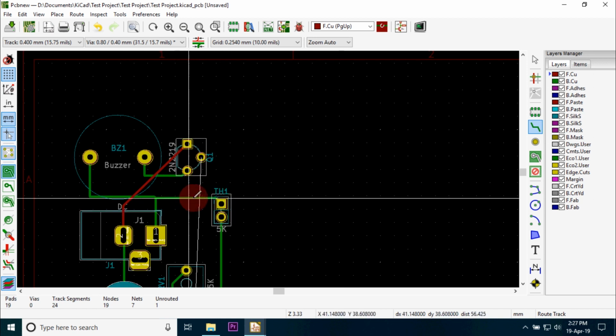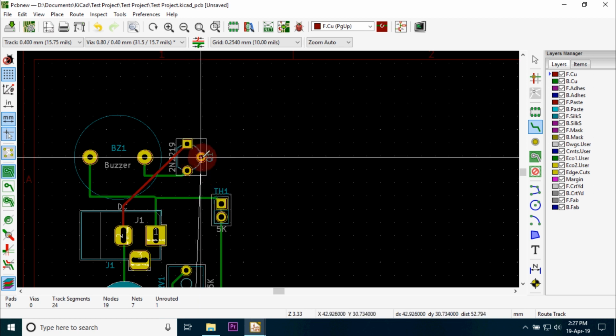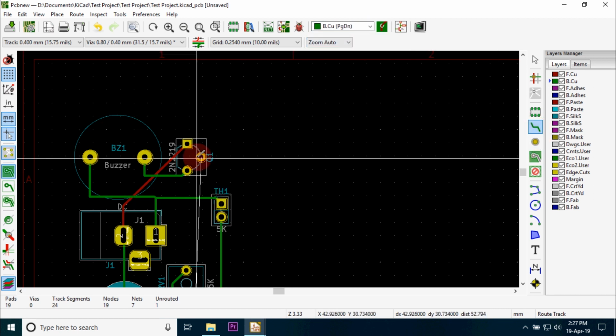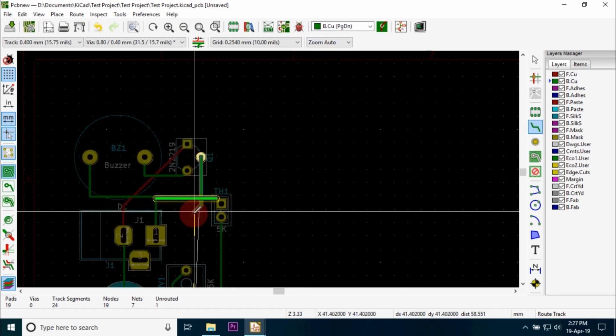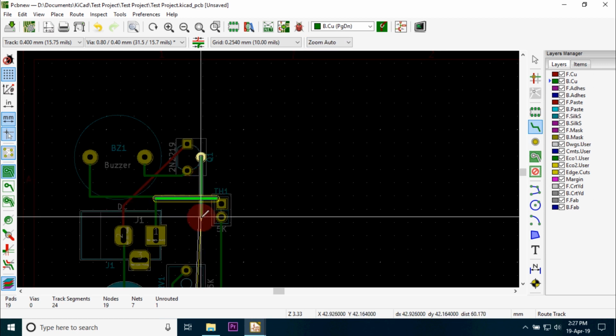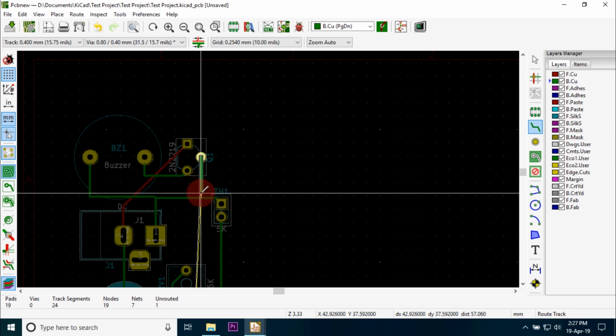So as you can see, this is blocking the route of this one. So let me choose a copper. Now if you go beyond this, the path is highlighted, so you can go up to this point.